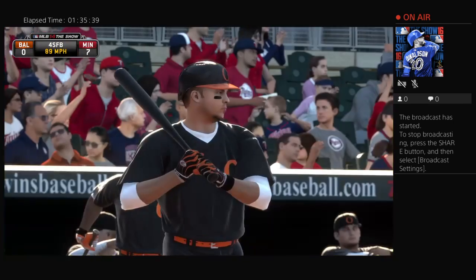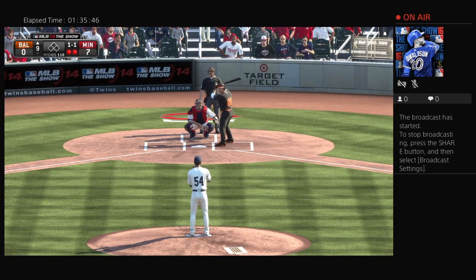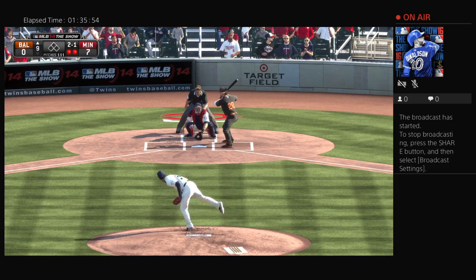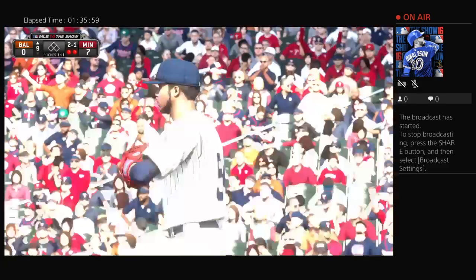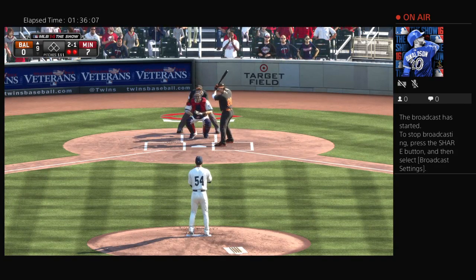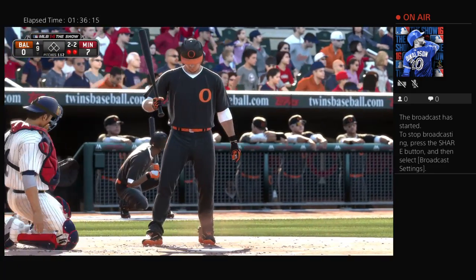The next pitch is a fastball high, and that evens things at 1. Low, two balls and a strike. And right now, these guys just need something to break their way. A blooper, a bunt, a hit by pitch. Something to get a base runner and give that guy something else to think about out there. And that's taken for strike two as now they're down to their final strike here this afternoon.